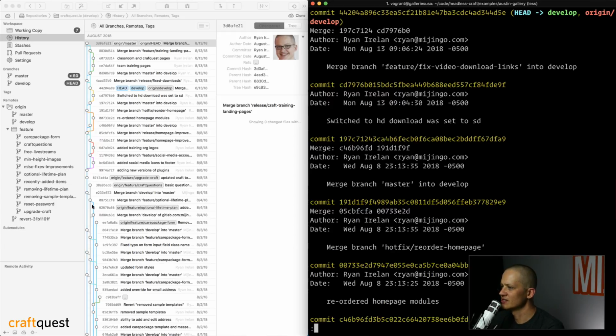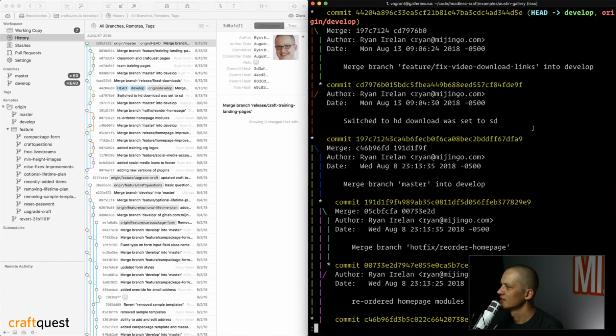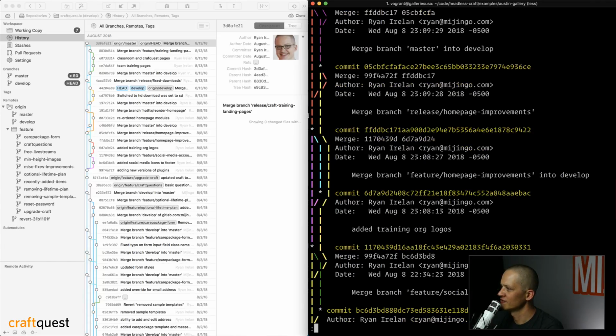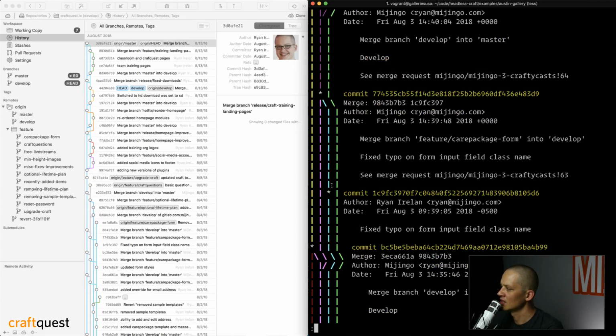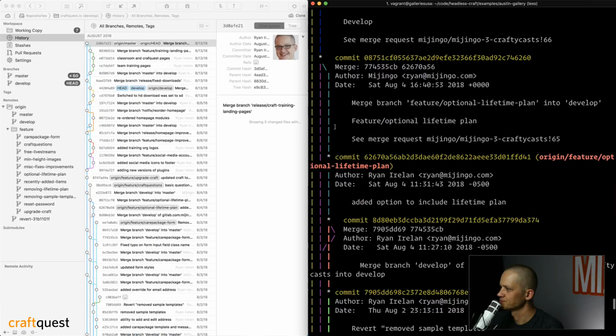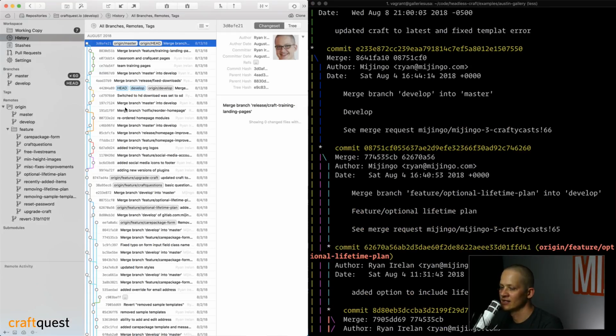Now if I want these lines here, which is one of my favorite features of tools like Tower, we can do git log --graph. And look at that. Right on the command line, we have this nice graph. Now, granted, it's much simpler than what we have over here, but it does give us a view of the branching and the merging and how the life cycle of the project worked. So we can do that right on the command line. We don't need Git Tower to do that. We get that on the command line as well.